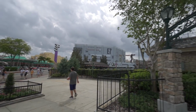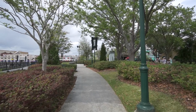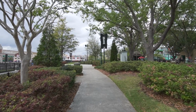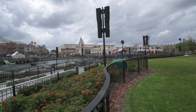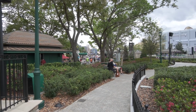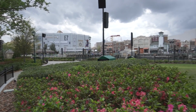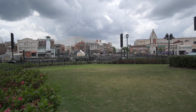This next one here, well, there really isn't any extra theming or hidden corners of the park. This is a really good alternate route that you can take if you're looking to get away from the crowds. I am talking about the Central Park cross-through in between Hollywood and Springfield at Universal Studios Florida. This area really is just a walkway. It's pretty quiet. They just got a retheme a couple years ago to be the viewing area for the nighttime show that happens here at the park, but this does serve a really nice purpose where if you're looking to get away from the crowds and looking for a quiet walk, this is one way to do it.